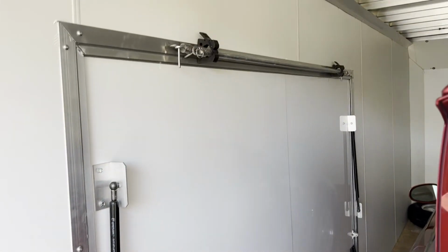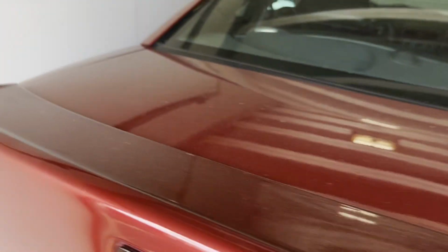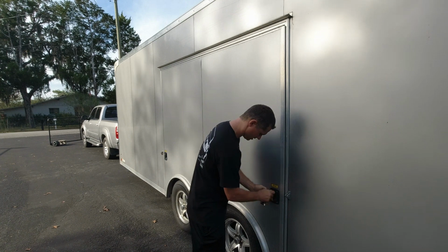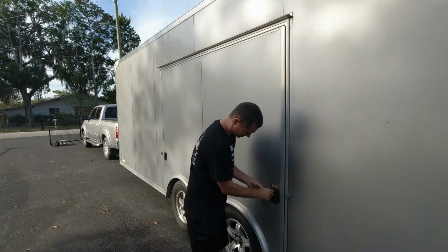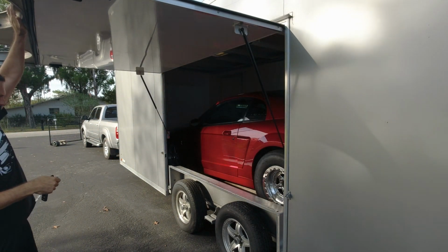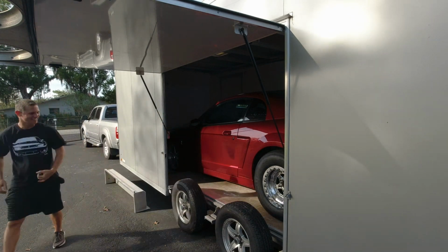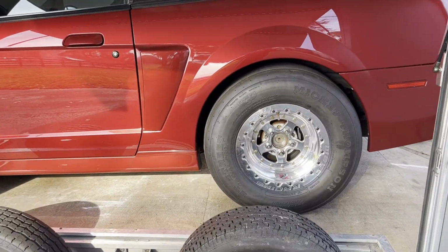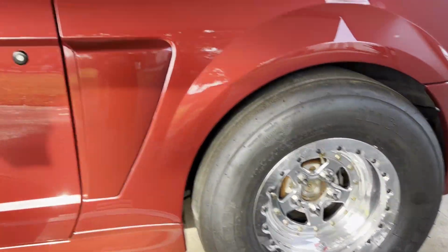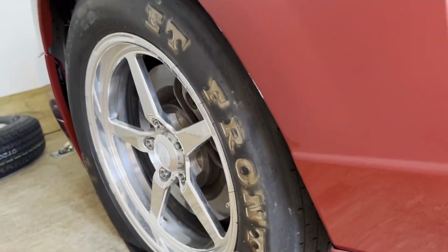Oh, this trailer's got one of these driver's side access door deals. Nice, let's get on the side here and take a look. Ooh, that's nice. Oh yeah, look at that. This is good. Okay, Radial Pros on some welds. Dang, it looks good. Let's get up front. See, oh no, the tires are flat. Oh, we'll get that sorted.